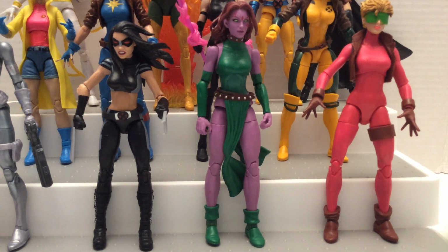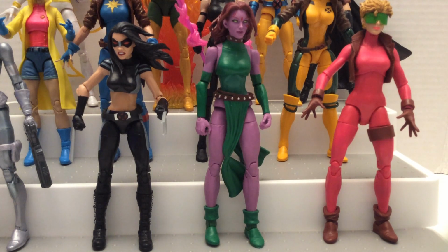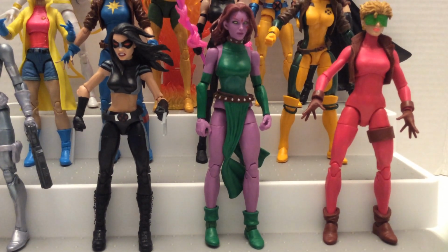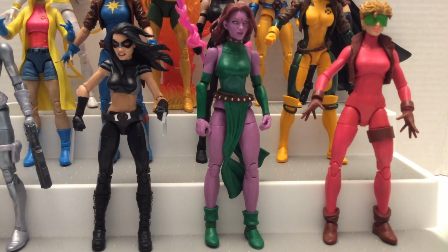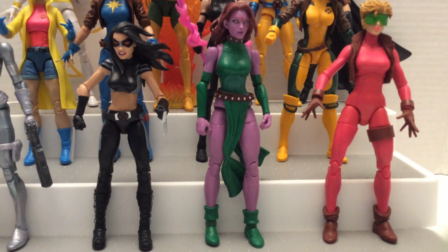From that moment onwards, Blink would always refer to Sabretooth as her adoptive father, and she would usually address him as Mr. Creed. Now, all these little details are not known to me because, as I said, I have not really followed a whole lot. I know a bit about the Age of Apocalypse from the X-Men animated series from back in the 90s, and that particular show was introduced to me by my wife, who is an ardent X-Men fan. So I was quite grateful for that because I learned a great deal about X-Men and other groups affiliated with them. So yes, this is the only version of Blink that is released at this point in time.